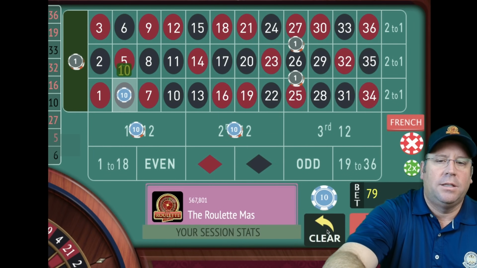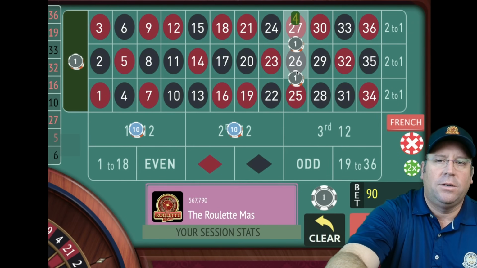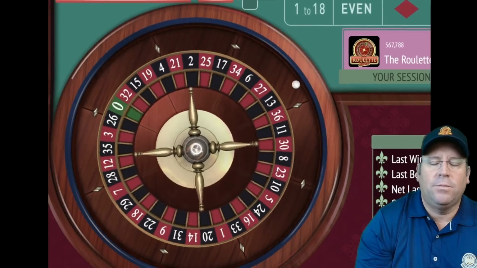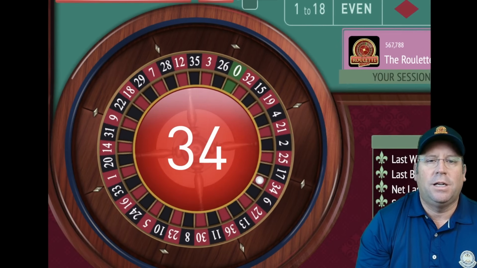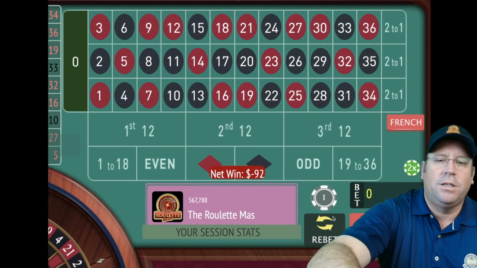We'll do the 10s here first, first and second 12. Now let's add in the singles. Okay, and let's go ahead and spin. We have a $92 total bet now. And it'd be great to hit a 0 during this session as well. That'd be a jackpot. And that is a $92 loss there.